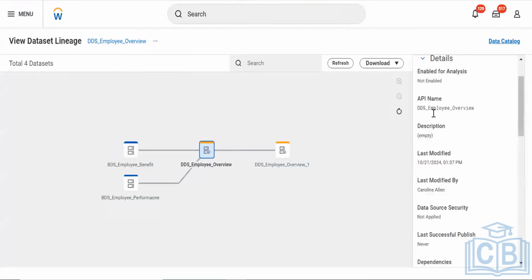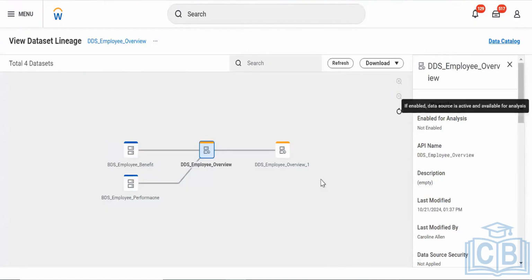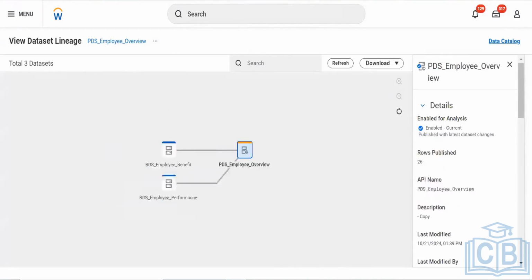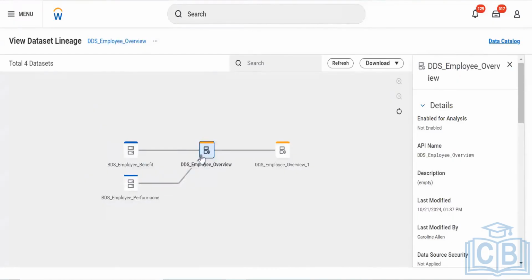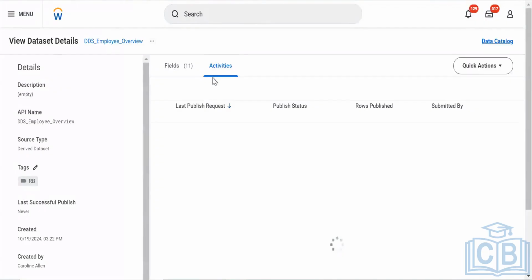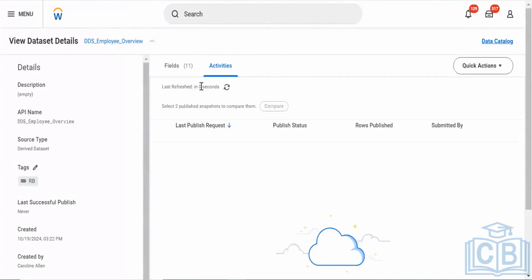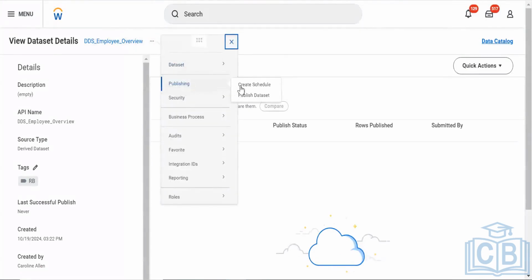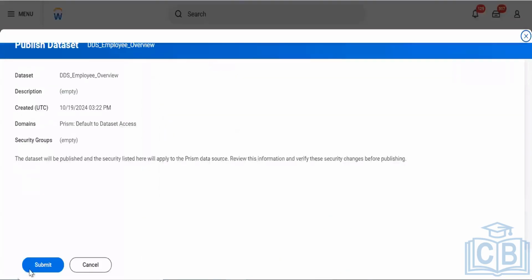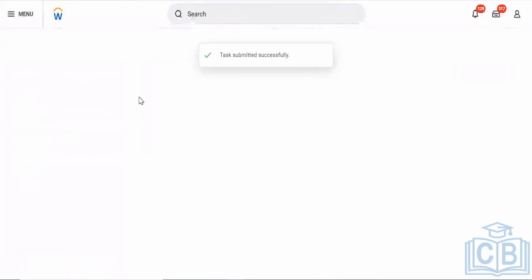If I see the published status here, if I open it in a new tab, yes, we can see it's not published. We can go here and we can go to publish, and depending on the data, it will take time to publish it.